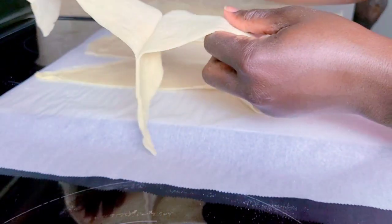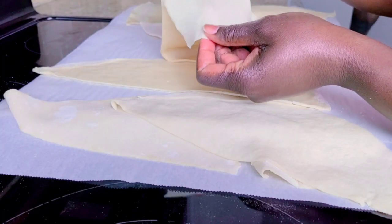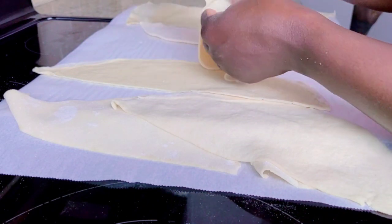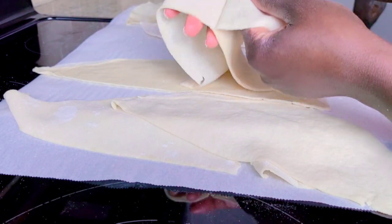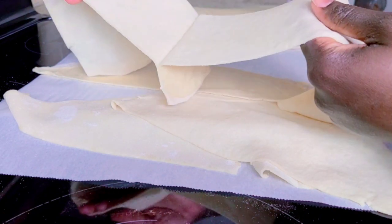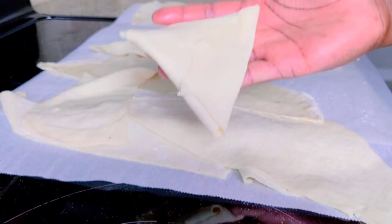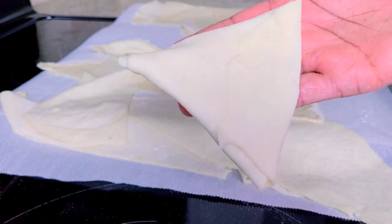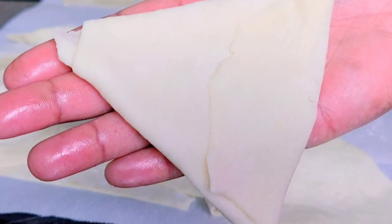And good gracious, that's how you have the pockets that you stuff in whatever you want to stuff in, whether it's the vegetables or the meat, however you want to stuff in there. And also, oh my goodness, the shape is perfect.